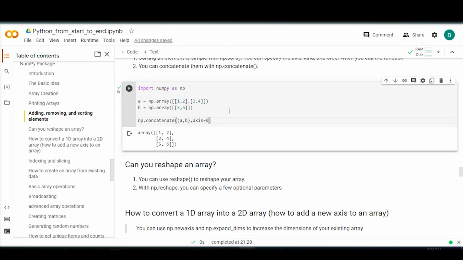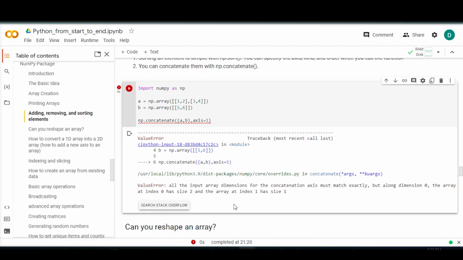Now you might wonder, if we change this to axis 1, what would the result look like. Let's run this one and we get into a problem here. All the input array dimensions for the concatenation must match exactly, but along the dimension of 0, which is the first one, the array at index 0 has size of 2 and the other one has size of 1.